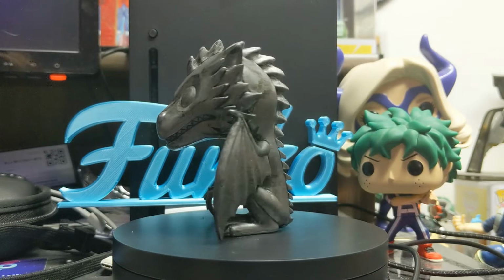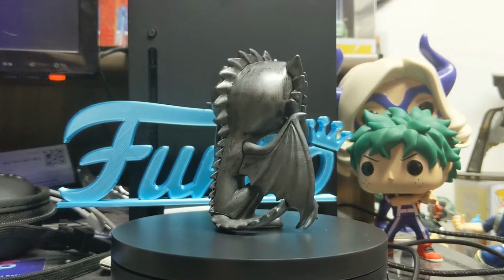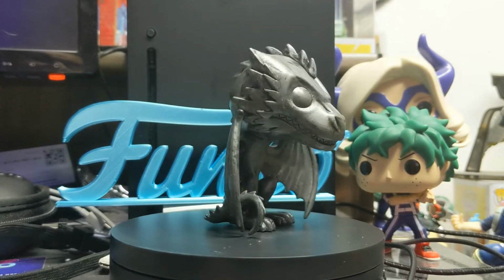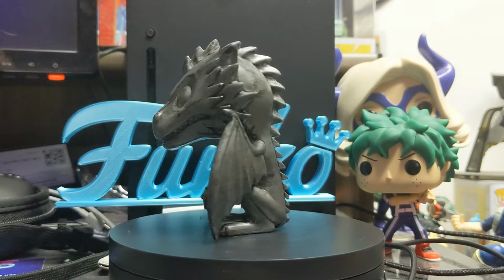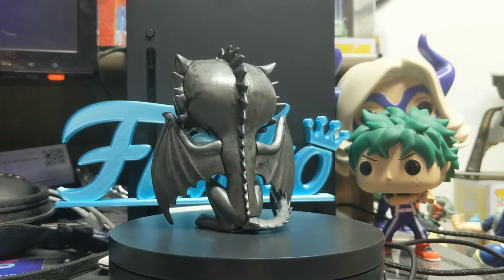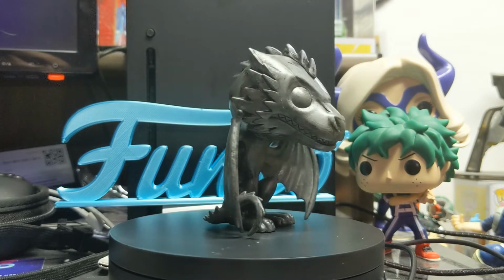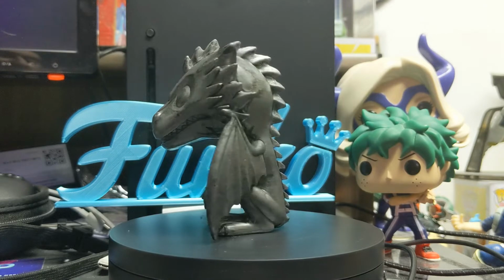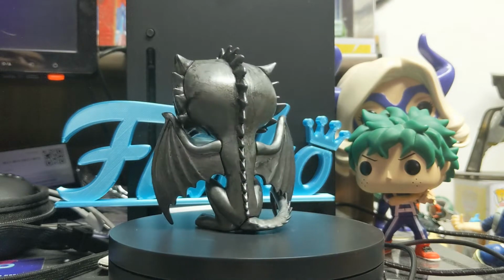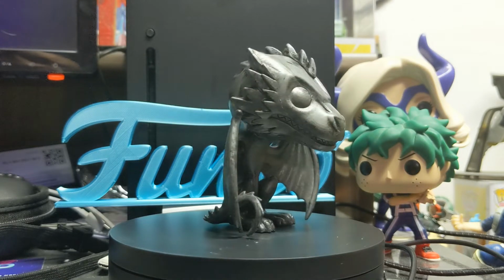This is the 4-inch. All right, this is Iron from Game of Thrones. I am not a big Game of Thrones fan. I don't know whose dragon he is. You could definitely ask Mr. Pat. He would know. Again, not a Game of Thrones guy, so sorry, not able to tell you. But it's a pretty cool looking little pop. I mean, you don't have to be a Game of Thrones fan to look at the detail. It's a dragon. Dragons are always cool, at least in my book. Pretty nice little thing. They got the detail, the spines up the back.